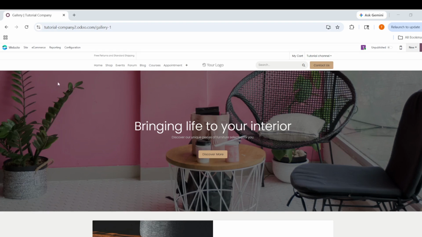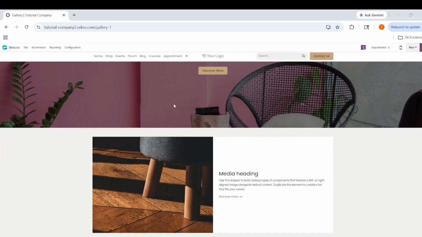In today's video, I am going to teach you how to add video in Odoo website. Adding a video to your Odoo website is a great way to explain your product, show a demo, or share a simple message with visitors. To make this process easy, you will follow a few straightforward actions inside the website editor.